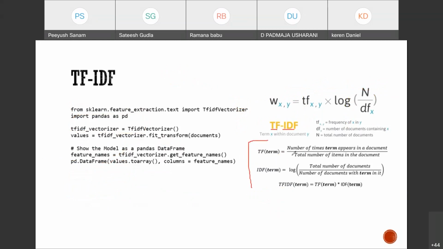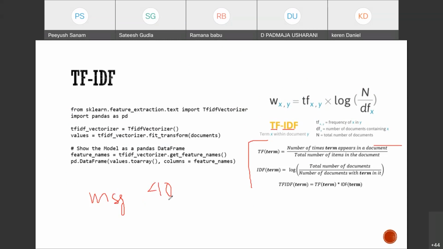Term frequency, as the name itself suggests, is how many times the term appears in a particular message. When I say document, that is the message, and the total number of terms in the document. Suppose a particular message has a total of 40 unique words after creating the bag of words.